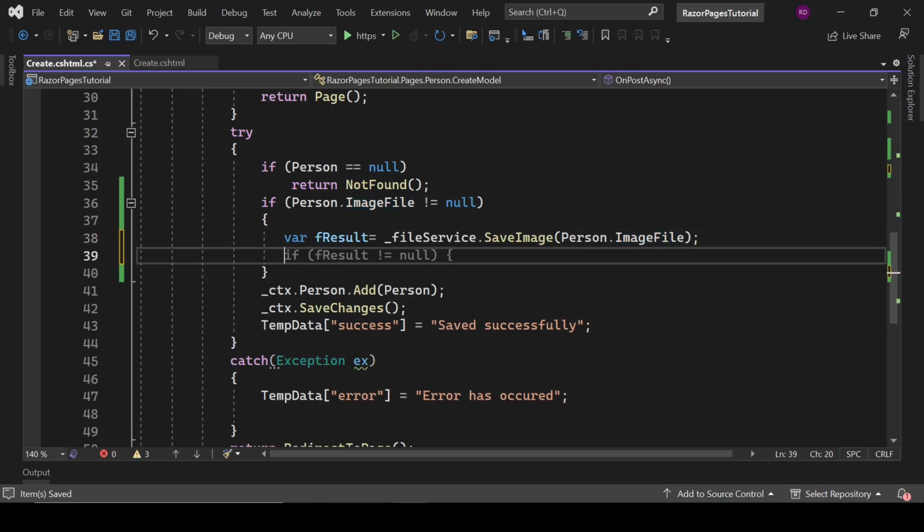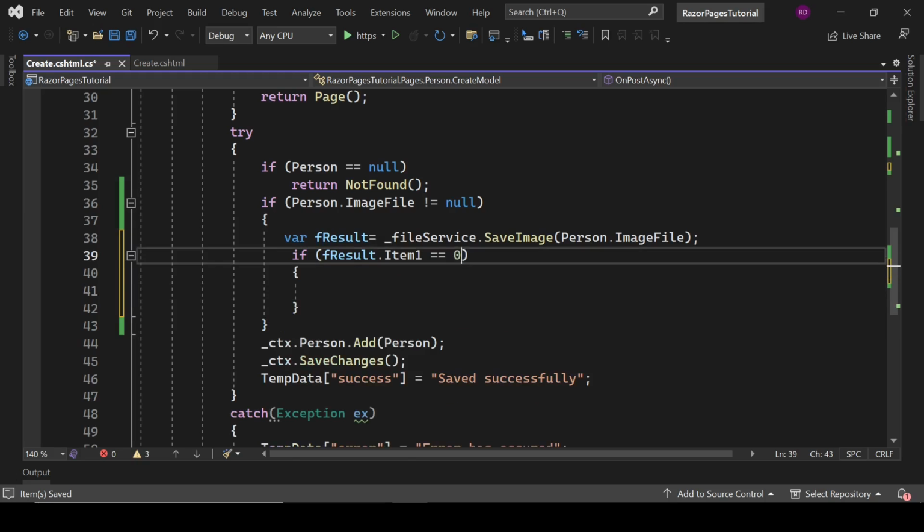So if fResult.Item1, and Item1 is an integer value, equals 1 or 0. First we will check for 0. Okay, let's check for 1.